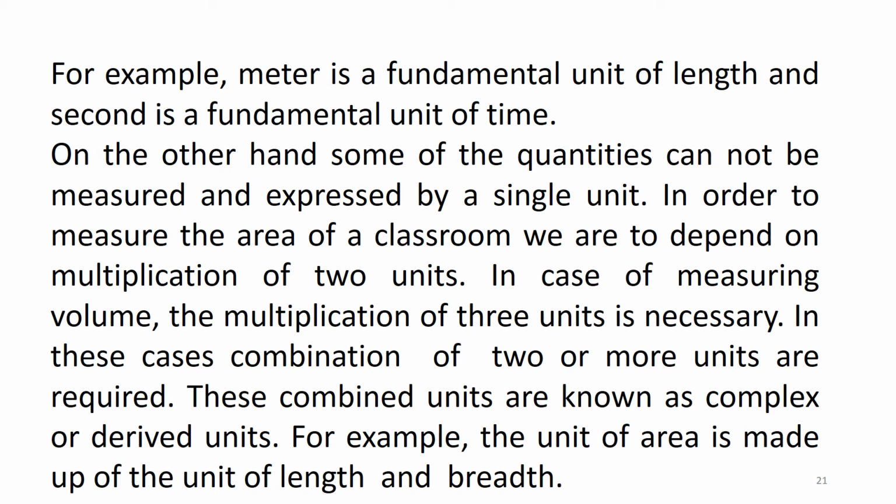In case of measuring volume, the multiplication of 3 units is necessary. তো ভলিউম বের করতে গেলে আমাদের 3 ইউনিটসের মাল্টিপ্লিকেশন করতে হয়। In these cases, combination of 2 or more units are required. These combined units are known as complex or derived units. For example, the unit of area is made up of the unit of length and breadth.